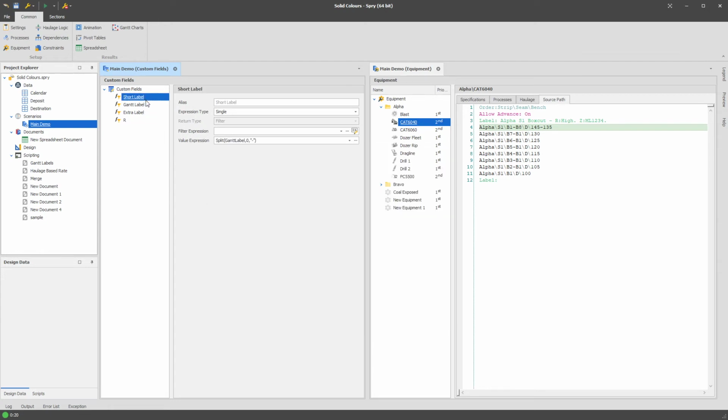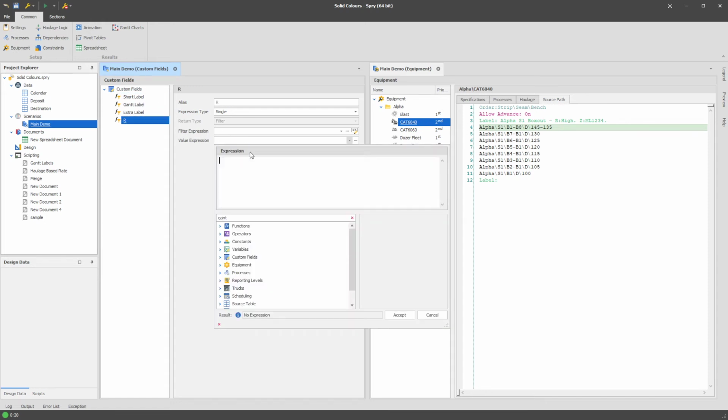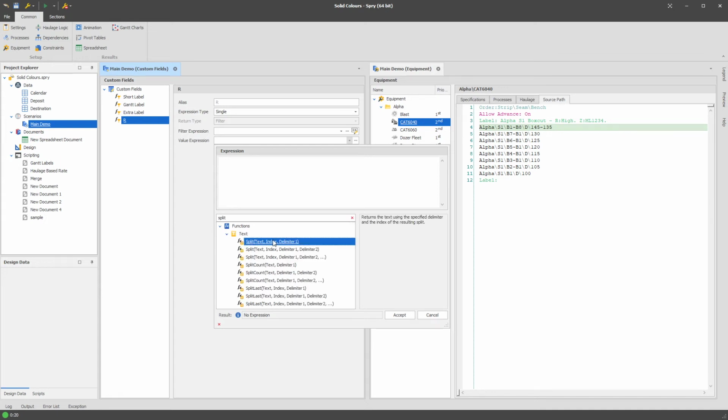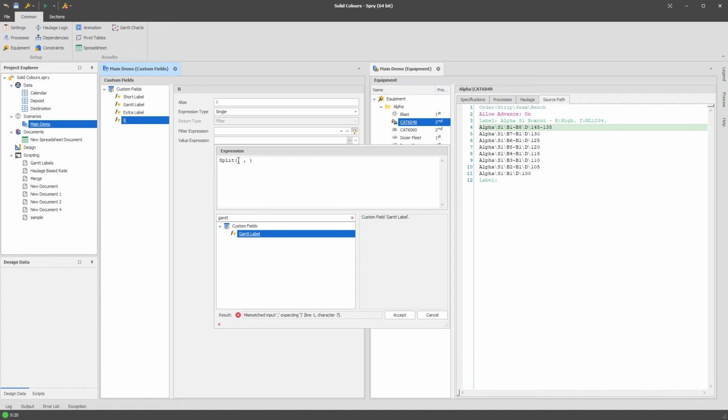It's one more expansion on how this works: we're going to split the label, but this time we're going to split it firstly on the R. What we want to return here is the right hand side of the R, so I want everything on the right hand side of the R. So I'm going to split it based on two characters this time: the R and the colon.